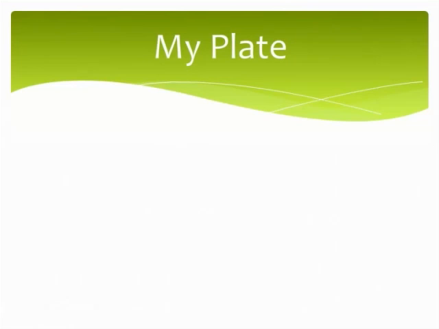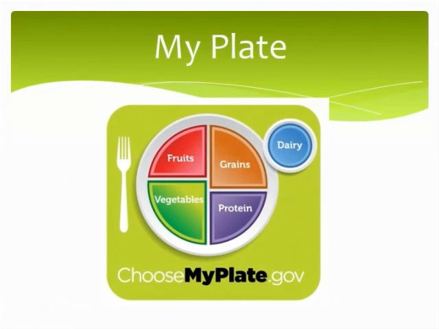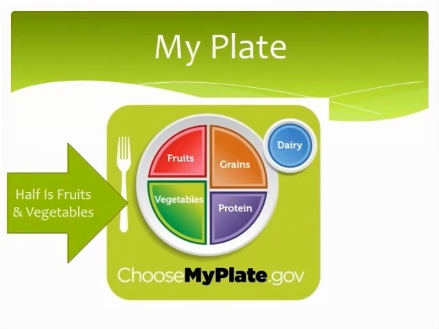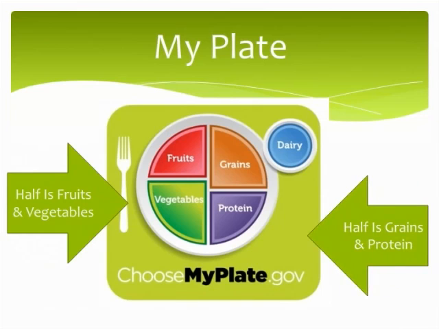As we get started, let's touch on the dietary guidelines and the My Plate representation. The most recent guidelines are set up as a plate to help Americans plan an individual meal and control portion sizes, which have been a major issue associated with obesity. On the left half of the plate, we see that we should fill it with fruits and vegetables, with slightly more vegetables than fruit. On the right side of the plate, we should consume slightly more carbohydrates than protein. We should try to focus on whole grains, as we will learn.